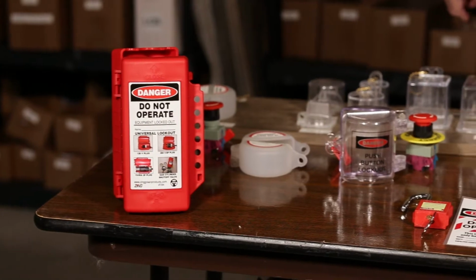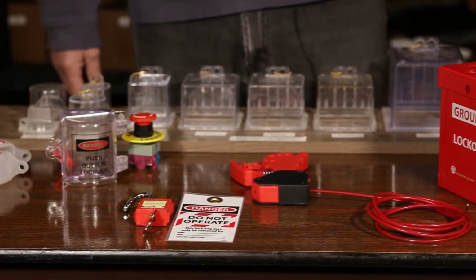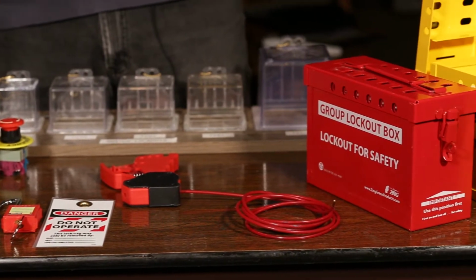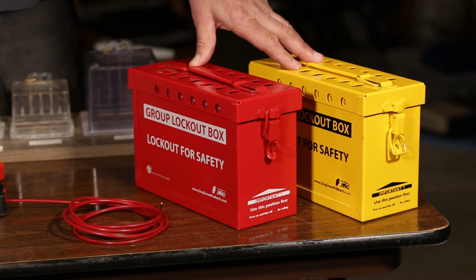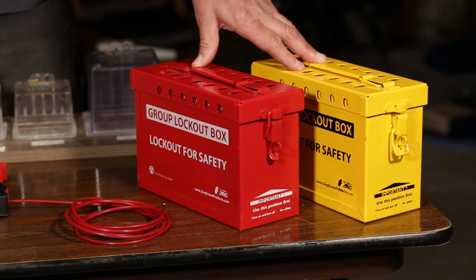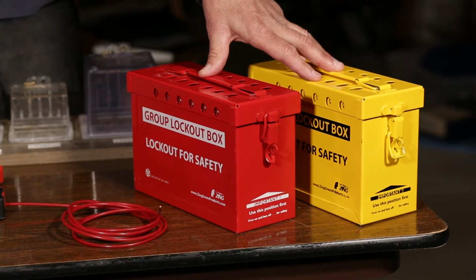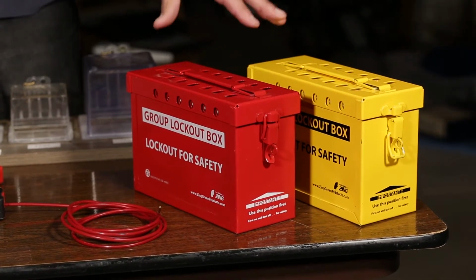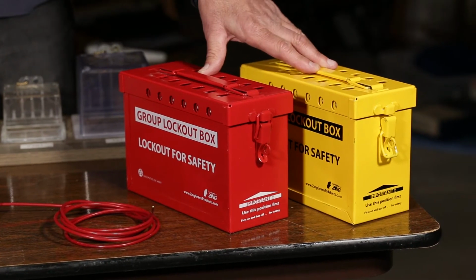Section 4 will just be a few odds and ends devices that I felt were important for you to see because they will be very high volume sellers. The first two involve group lockout boxes, where you have a group or team of people performing a lockout procedure that can put their keys and devices in a group lockout box, and each is removed until the last one is removed, and finally the machine is energized.